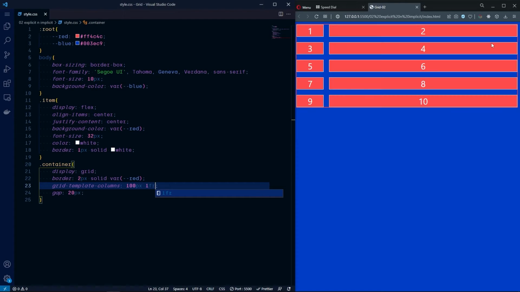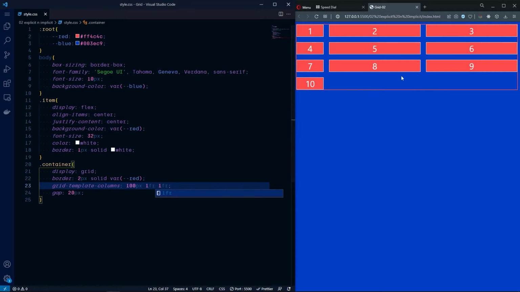So let's save this, and there you go. We are covering our available space with another column, that is our second column. We are having it here. Similarly, we can add another column using 1fr, and this will divide our available space into 2 columns of equal size. If we save this, there you go, we are getting this here. And if we double the size of this fr, we are getting this column twice as big as this column. So let's save this. There you go, we are getting our second column twice as big as the third one.